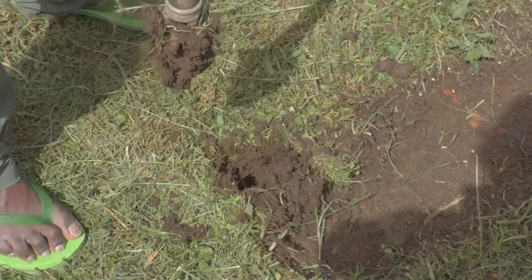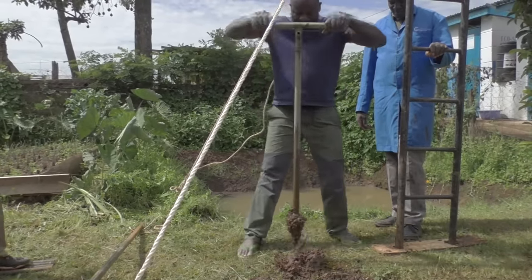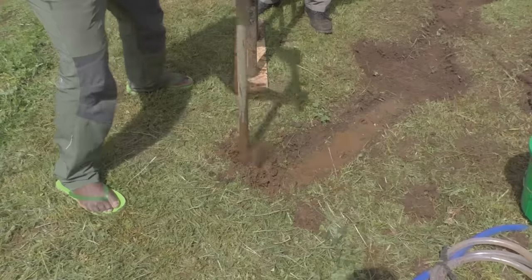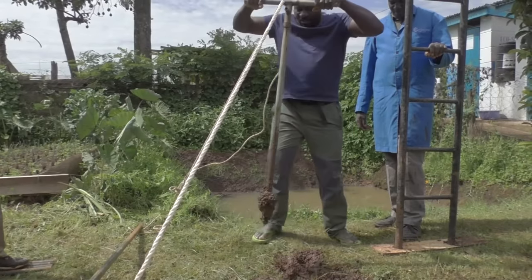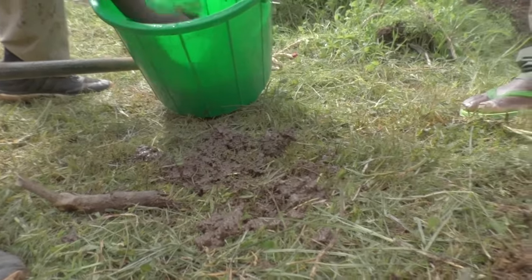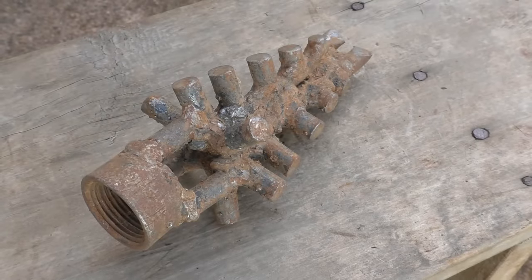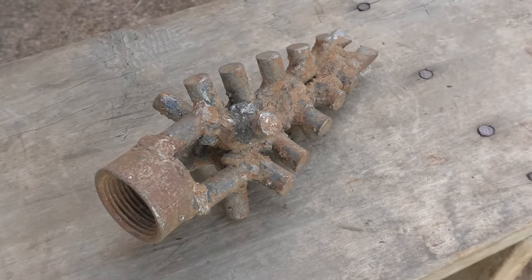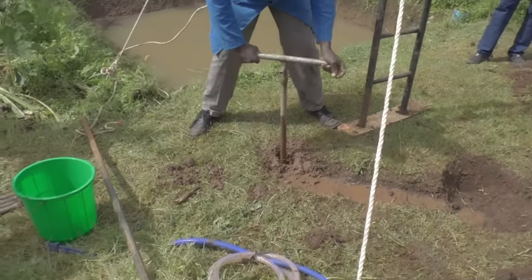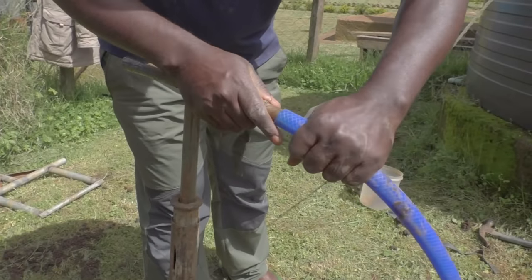The first meter of drilling is very simple - we don't even need our mud pump at this stage. Basically the drill head is just used to scoop dirt from the ground. After some time we can add some water to make it easier, but at this point we still need to get out the drill to clean it every time. The drill head we are using is made from steel round bar. It looks a bit aggressive, but basically all it does is loosen up the ground and mix it with water. After a meter or so it will become difficult to get the dirt to the surface, and removing the drill stamps to clean them is quite a tedious job, especially if you are 20 meters deep.